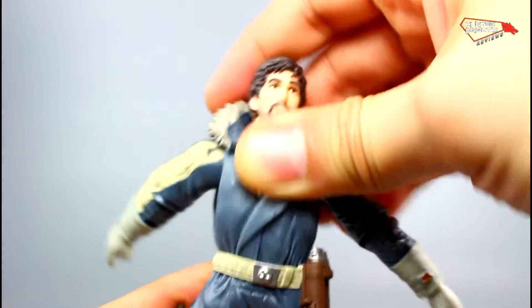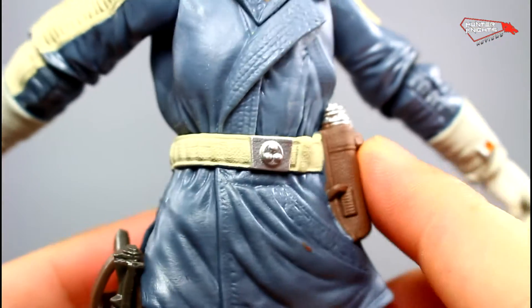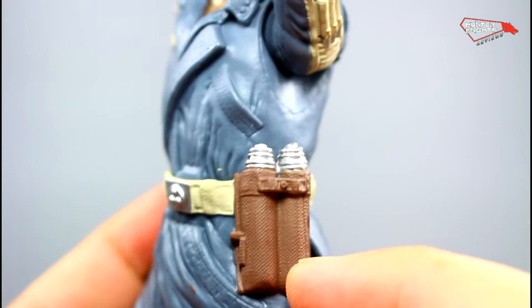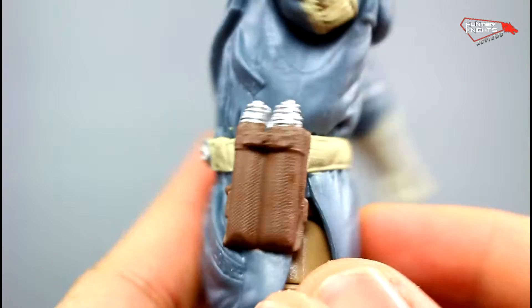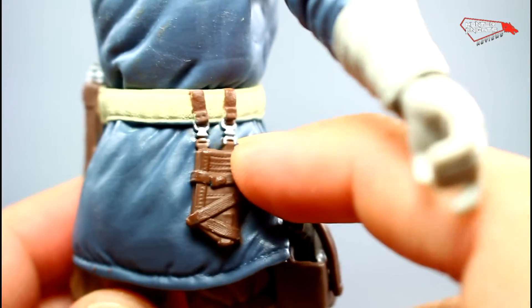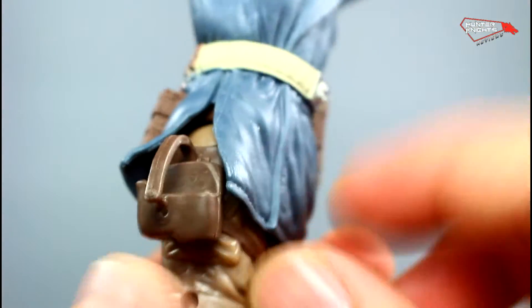He articulates at the waist and actually moves forwards and backwards — it's a bit constrained but not too much. His belt buckle is in silver and has a nice pattern. These things are sculpted and not removable, but very well made. There's a cut here so he can actually move the legs outwards. They also sculpted a gizmo on the back. They even painted the buckles. The holster has a strap that you can actually plug the gun into.